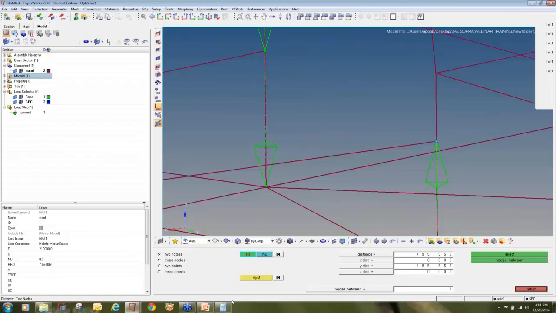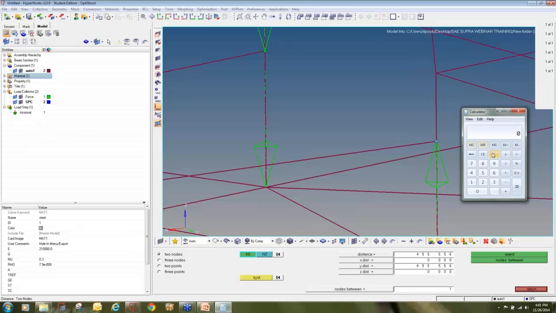So again I will open the calculator. I will calculate the average of this: 380 plus 380 plus 495.556 plus 495.556 divided by 4. This is the average distance in mm.